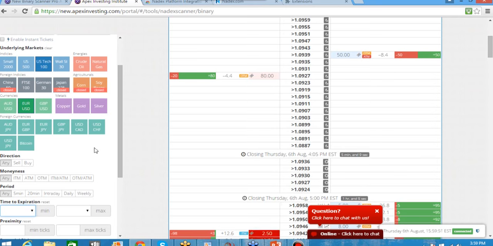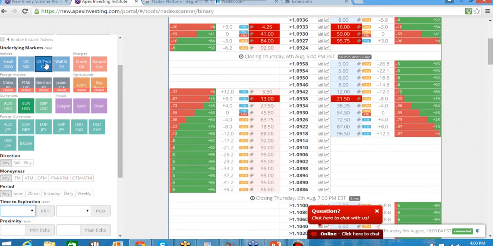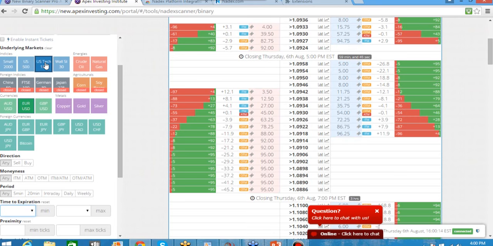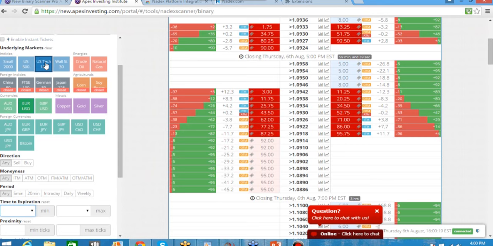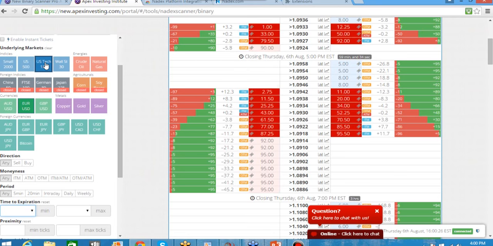I had somebody yesterday or the day before in the evening, it was like 7:30. They're like, hey, I'm not getting the hourly or the 20 minutes on the US Tech, on the NASDAQ. Well, there's no hourly or 20 minutes at 7 o'clock at night. Those are during the daytime hours, and the 20-minute binaries are during the daytime hours. I also had somebody say, hey, I've got 5 minutes on some of these FX pairs, but no 20 minutes at night. Well, first of all, there's no 20 minutes on any FX pairs. So make sure that you're checking the hours.